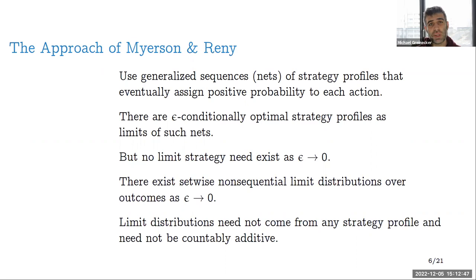This might look like a purely technical issue, but finitely additive measures on a sigma algebra that are not countably additive are extremely non-constructive objects. You need fairly heavy uses of the axiom of choice to show they exist. They are not something you can actually write down. So if you want to solve a game in an applied project, and then you want to write down the solution, there's no real natural way to define finitely additive probabilities. Of course, things like CDFs that work in the countably additive settings are not available.